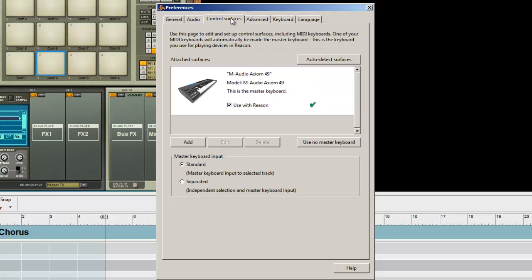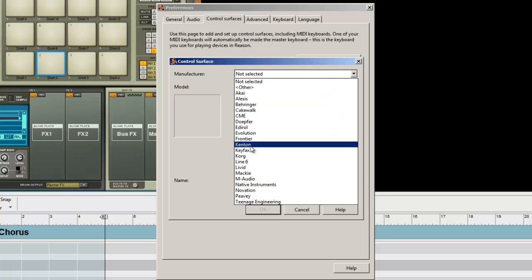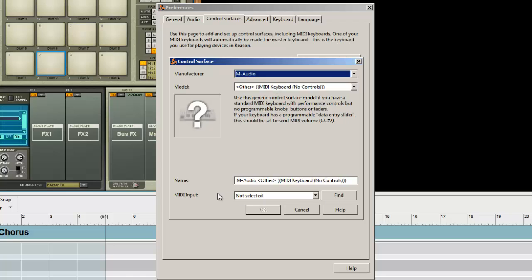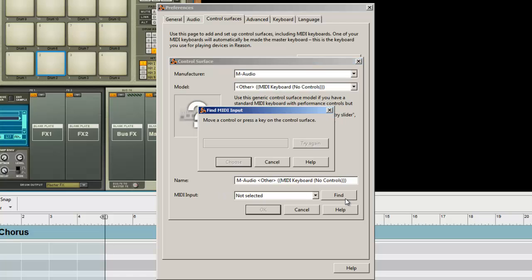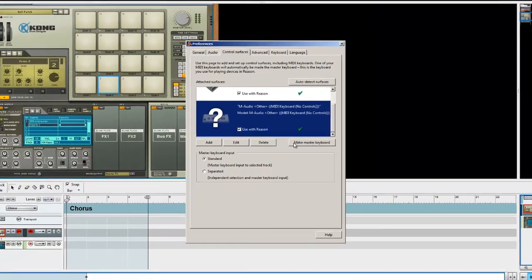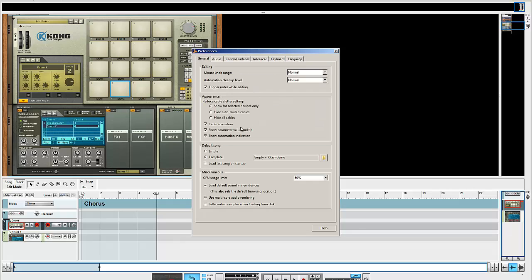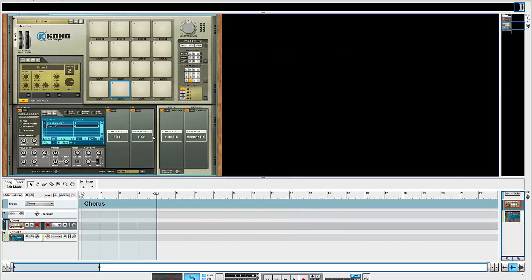But also control surface is where you're gonna add a new instrument. That trigger pad, if I click add, I'm sure I could play it and it'll do something. Nope, I can't. I'll click M-Audio, and you see how it says find input. Press that thing, boom boom boom. Oh, it found it, the Trigger Finger. There it is. I'll figure that out about the audio things by the time the next tutorial hits. And now let's keep on with our commands.